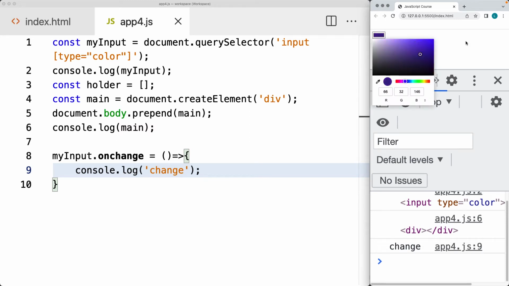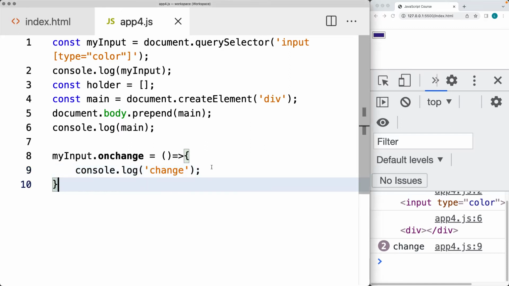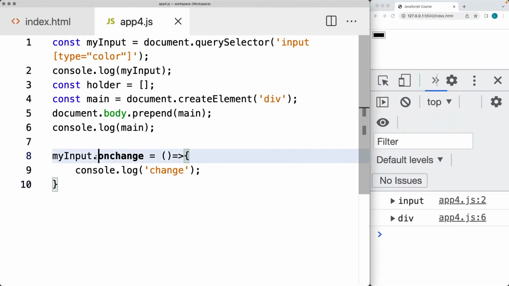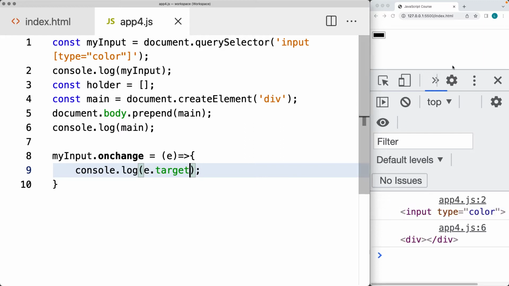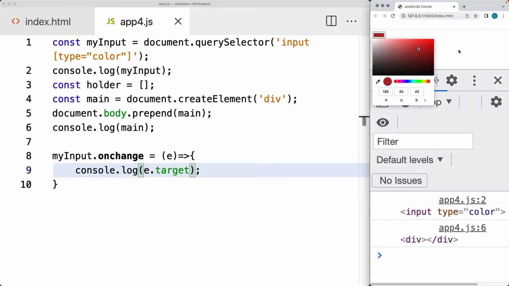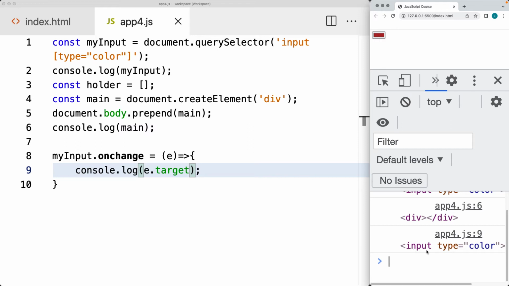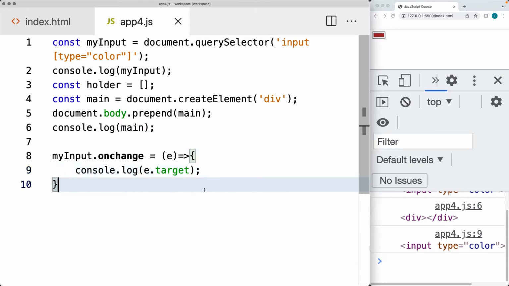So we can change it, and then we click off and we get the change result there. So we want to be able to select the input value from that element, and we can select it using the myInput. We can reference the myInput in a number of ways with the JavaScript code. So we can pass in an event object and select it as the e.target, and that will reference the current element that invoked the event. So when we click off of it within the console, we're referencing that current element.